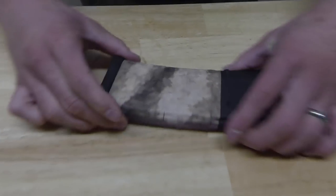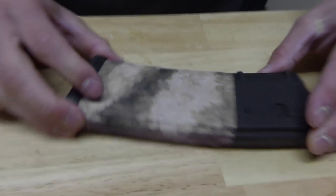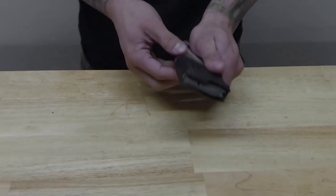Welcome to GunSkins.com. Today, we are working on a magskin install on a 30-round PMAG. But the magskin still works on any 30-round mag.